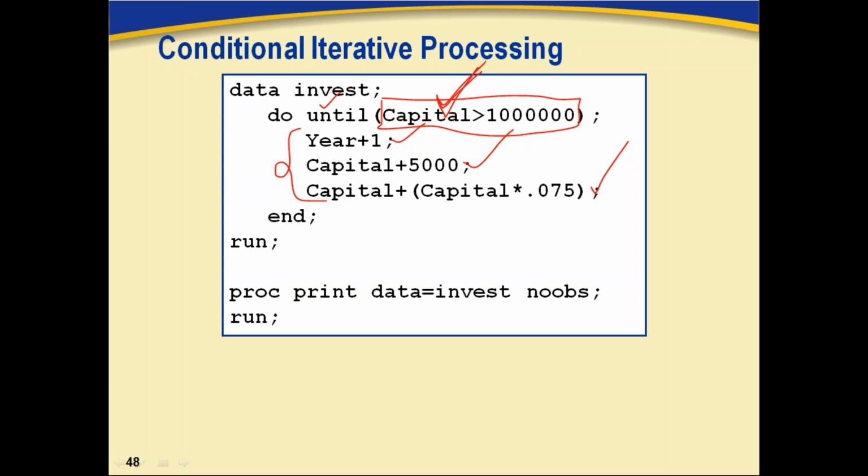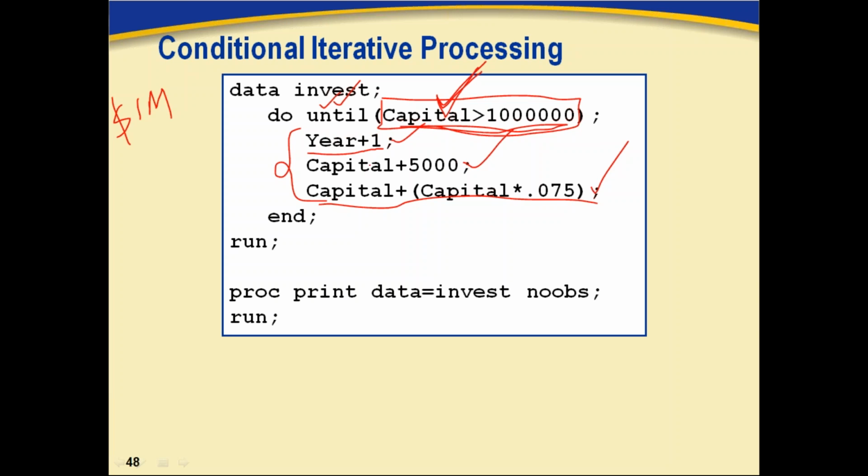In the case of do until, what we want is to know how many years it will take to accumulate $1 million. First you have to calculate whether it is $1 million or not. Once you execute all these statements, you need to check the condition. So in the case of until, first we execute the statements and then it checks the condition. For example, in this program, I need to start from year 1, so year will be 0. So year plus 1.